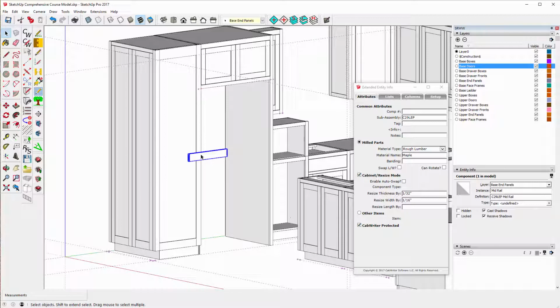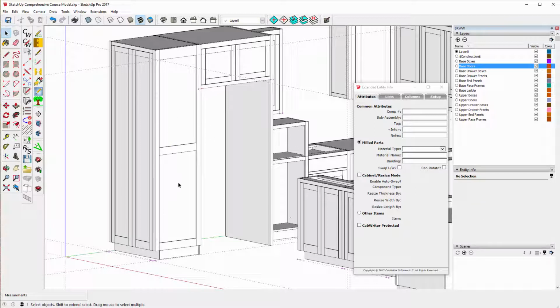Now, since I moved it out 20 inches, if I move it 20 inches back, I should be fine. So I'll just simply take this, move it along the red axis, 20 inches, and it's back where it belongs. Now what I have to do is create two panels, and hopefully they're going to be the same dimension.